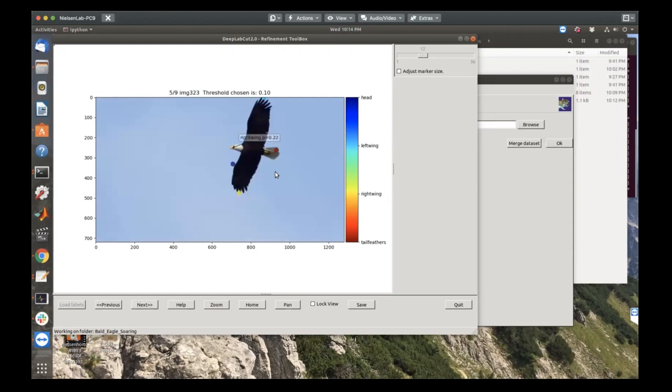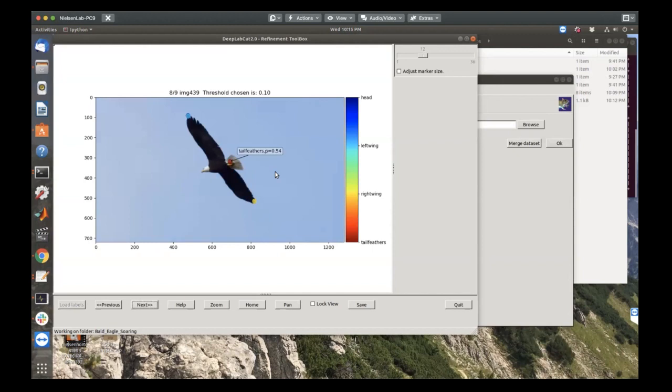That is fine there. This was the right wing. Left wing is good right there. Tail feathers are okay. Go next. Tail feathers okay. Left wing. Right wing goes here. Right wing goes here. Tail feathers are okay.